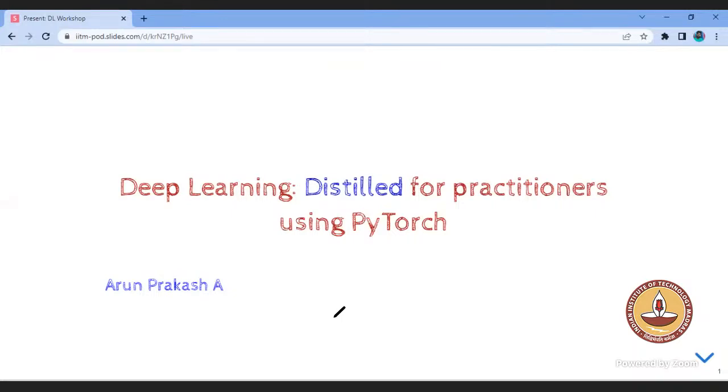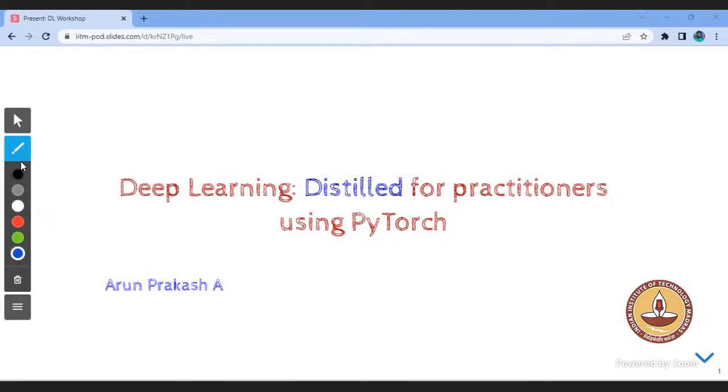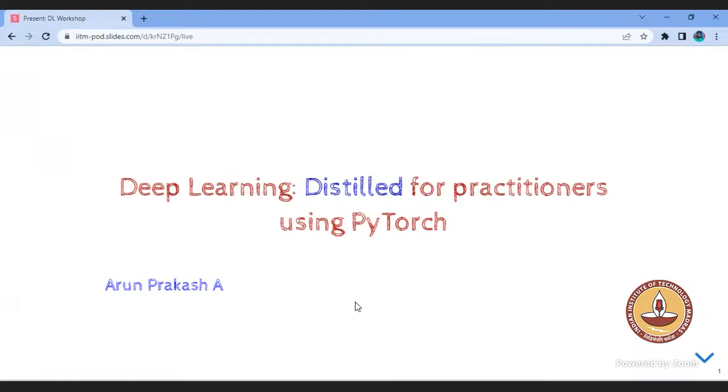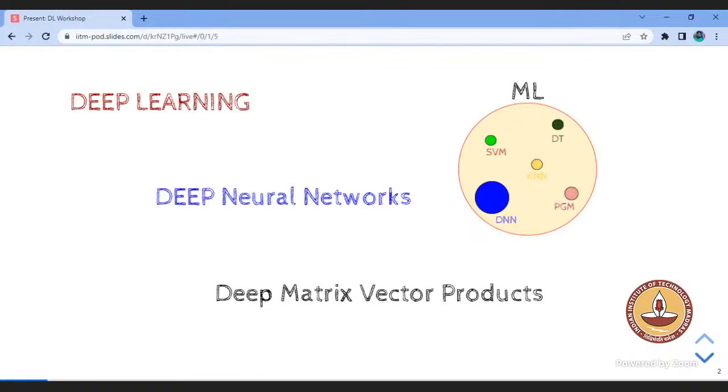Let's take a quick review of what we discussed in the previous session, and then we move on to the neural network stuff. In the last session, we discussed so many things, right? Why we need deep learning in general, and what's the difference between machine learning and deep learning? It is all about extending the neural networks, making them deeper, and coming up with different architectures.